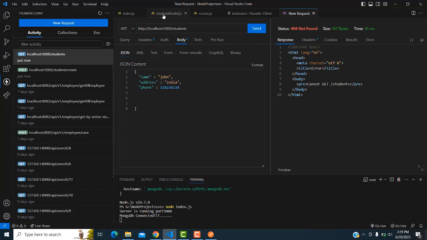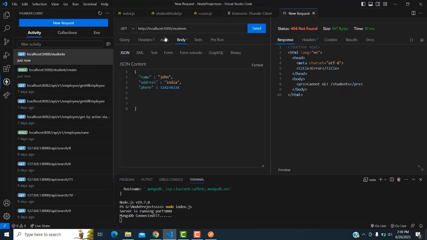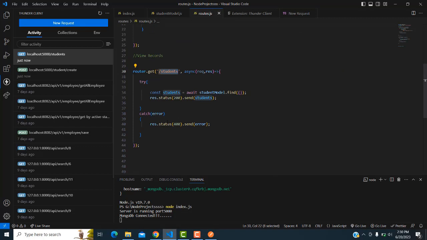What happened? Let's go back to our routes page. When the request is students, get students, the request, sorry. Slash students, okay, so everything is okay. What's the problem? There is a 404 error coming here. So the request is here, and the 404 error is displayed. What happened? Right, so here we have tried this send only from before. Something's a problem with the state.